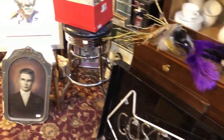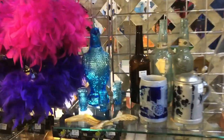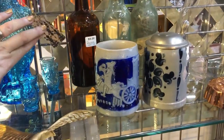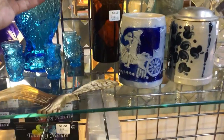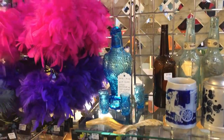Well, nice little booth. Costumes. Ooh, that's an old picture. Look at that. Eagle decanter. What is that? Oh, I gotta be careful. Tight squeeze. Hang on, you guys. Let's see if I can see what this says. Oh my goodness. This says blue glass eagle decanter. I see mold marks. It's pretty though.